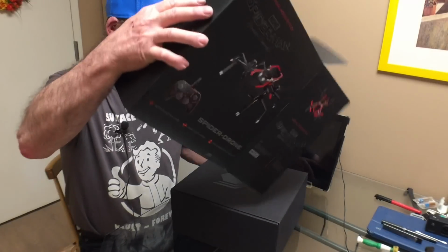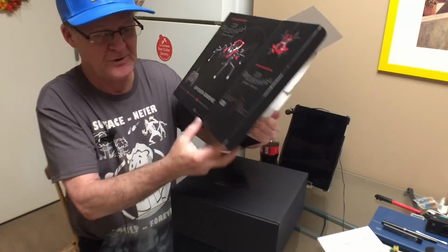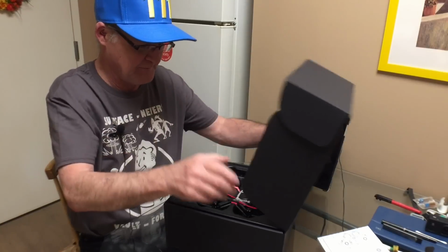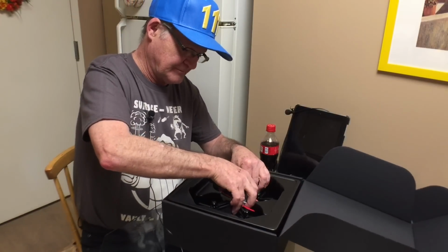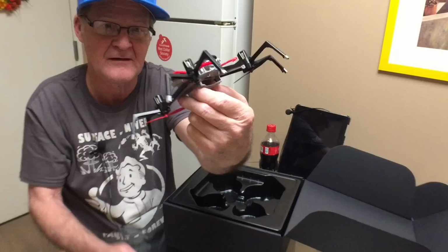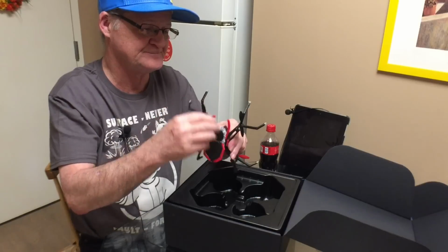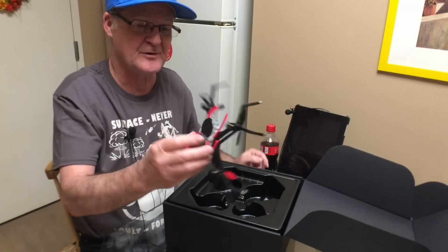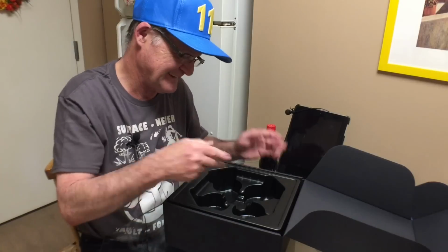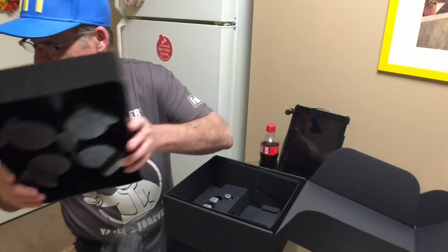So the box is pretty cool. It's pretty fancy. Tells you all the mumbo jumbo on there. Throw that off to the side. There's the quad right there. It's got these little feet on here. I guess you have to leave them on there because it's got the inverted prop, so you don't have a choice but to leave them on. You won't be able to take it off unless you hand launch it, which I'm not going to do for something like this.